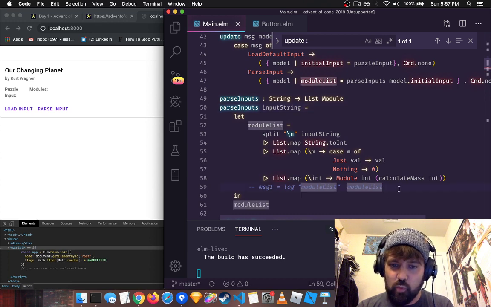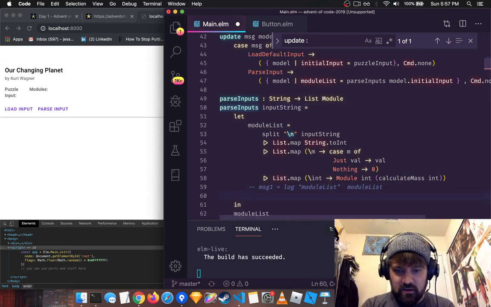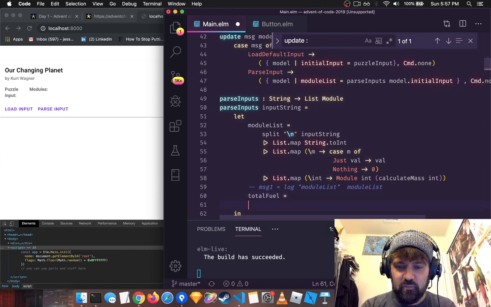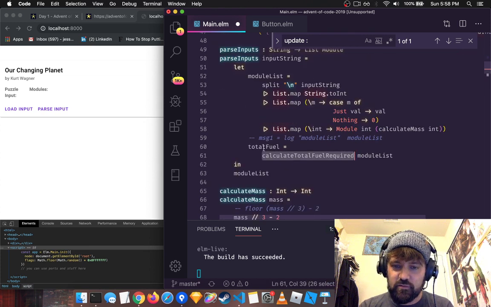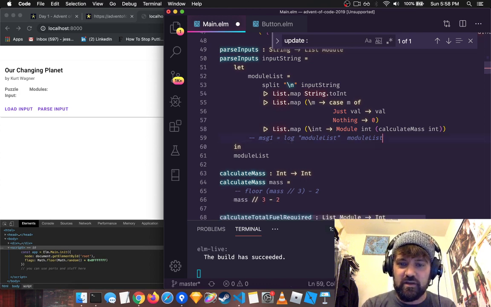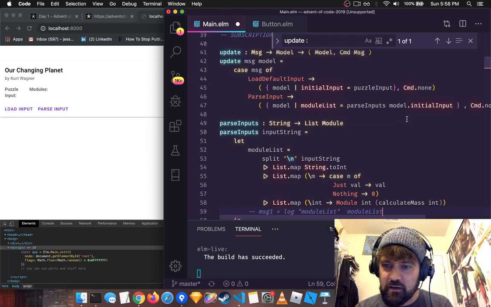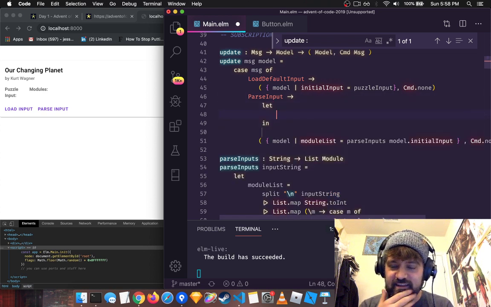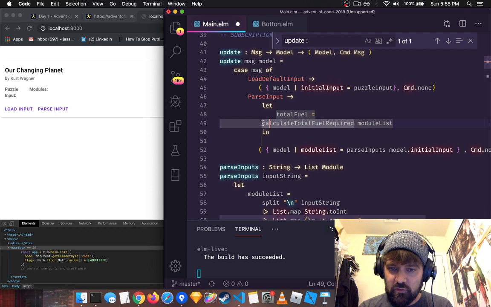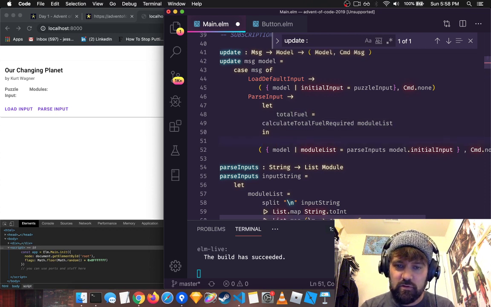Let's also, while we're here, calculate our total fuel, which is basically this based on the module list. And then total fuel can be, oh, we can't do it here because this is only taking the input. All right, that's fine. We'll do it in the input function. I spent most of my time there anyway. So let's break it down. That's our total fuel.